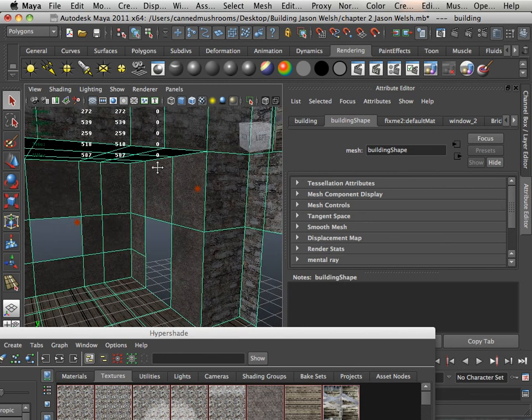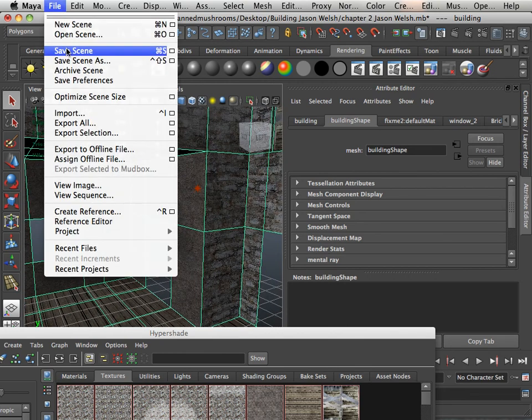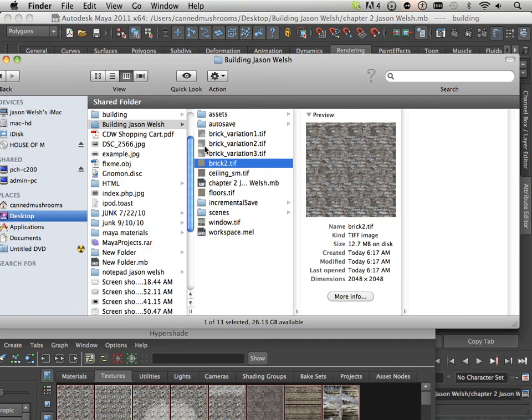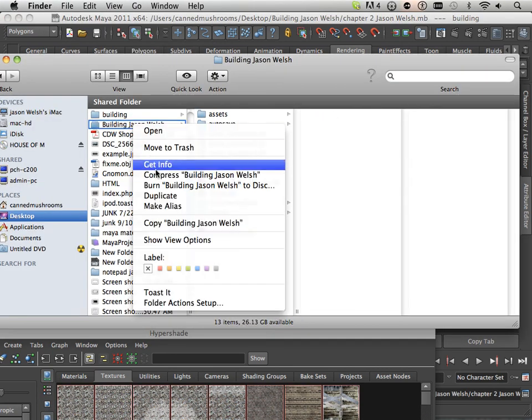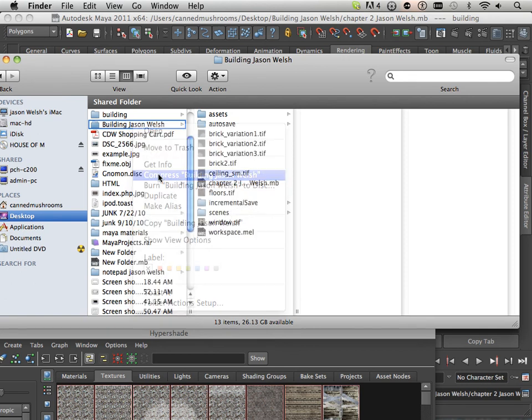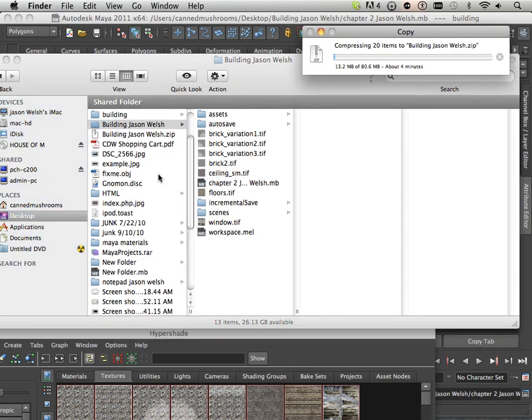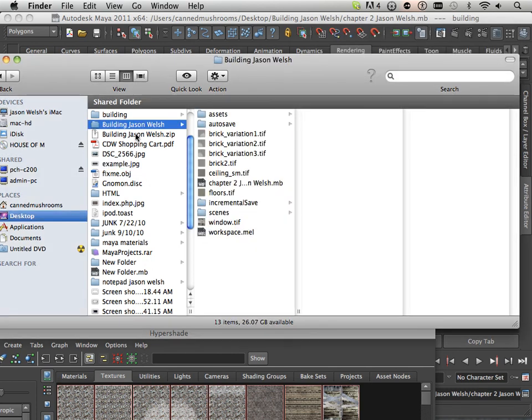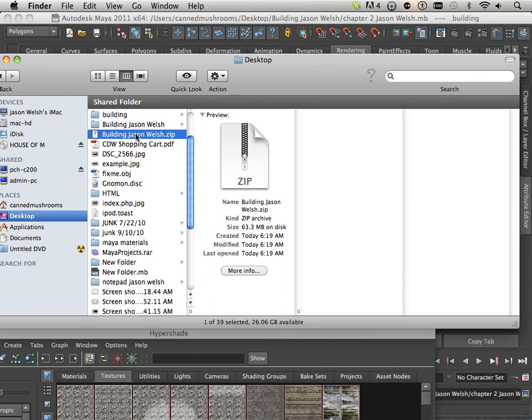I want this all nicely neat. Can save the scene now, and to hand this in, you're going to have to compress the file. So I'm going to compress this folder. Now it's a mere 63 megs.